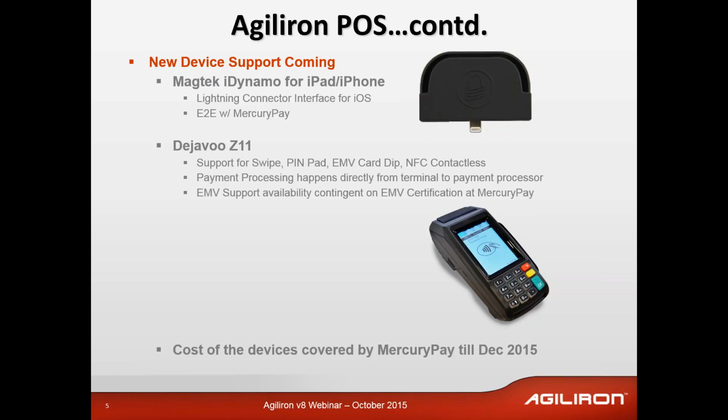But it'll be somewhat similar to what you find in larger grocery stores and so on. The EMV support is coming. So this device is EMV level 1 and level 2 compliant and certified, and then the level 3 certification comes from the payment processor, which is what we're waiting on at this point. So as far as Mercury Pay is concerned, they will support the cost of these devices all the way to the end of December. So if you are somebody that is already a partner with Mercury, have clients on it, then reach out to your sales rep, and they'll work with you to cover the cost of these devices and get these to you.